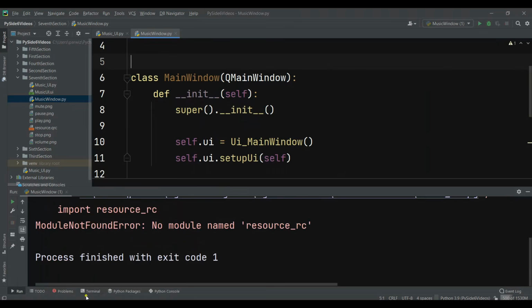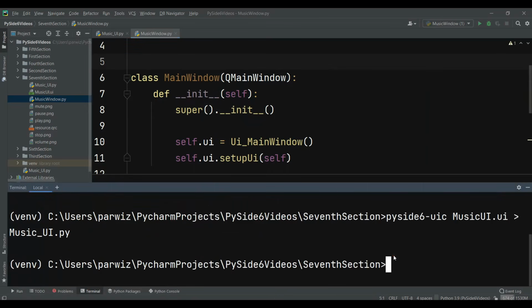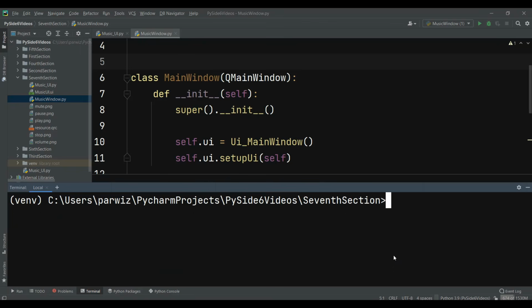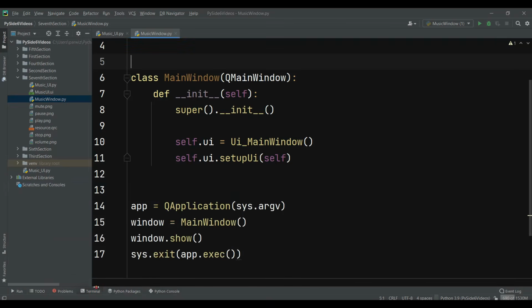Okay, so right now if I run this, you will see that I'm receiving an error and it's telling no module resource, and that's because we have a resource file and we need to convert that to a resources.py file, and I can just say pyside6-rcc resource.qrc -o, and I can just say resources.py. So now that's converted.